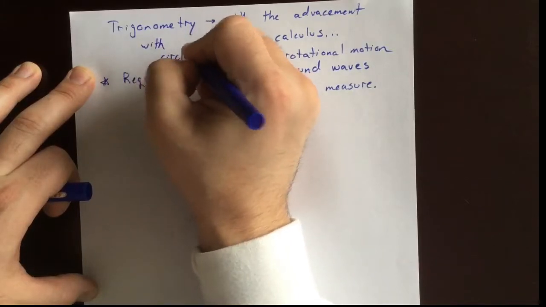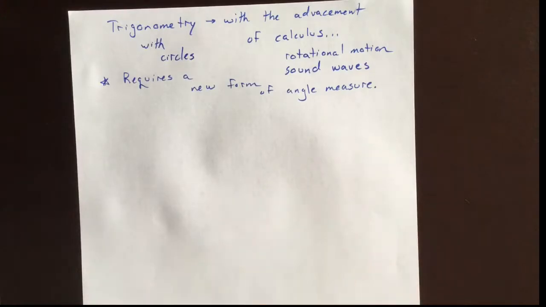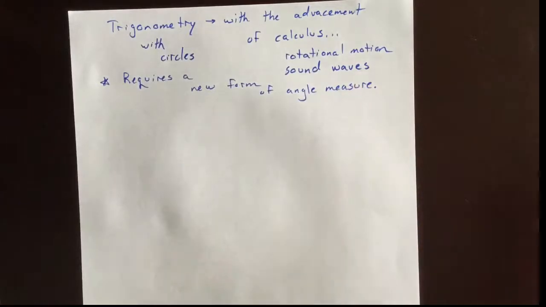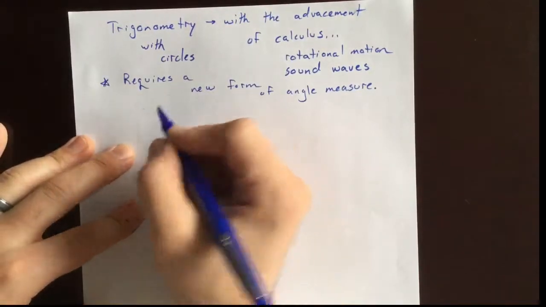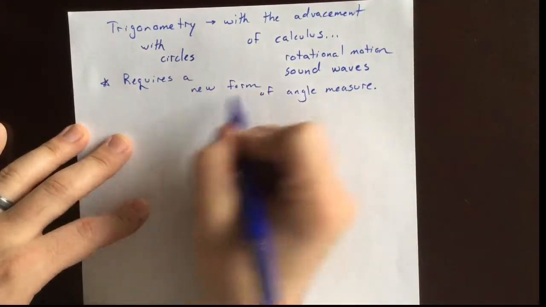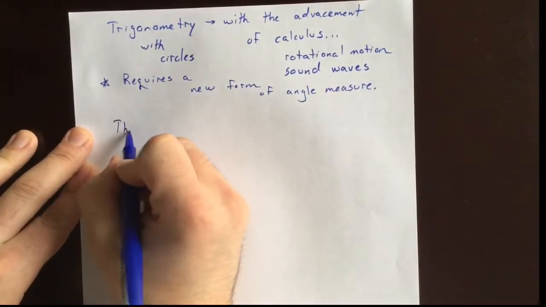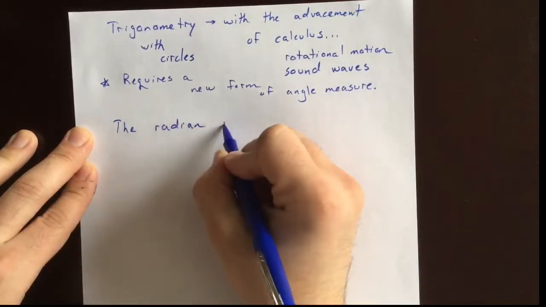Should have said that. So when I just said comparing an angle measure in degrees to the radius of a circle, an arc of a circle, that's why, because we're now focusing on trigonometry within circles. We can't compare a degree to a radius that's in inches, feet, miles, centimeters, kilometers, whatever. So the solution to this is a whole new way of measuring angle measures. And that new way is the radian measure.